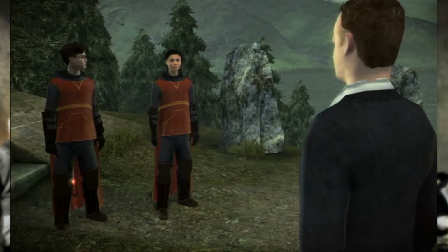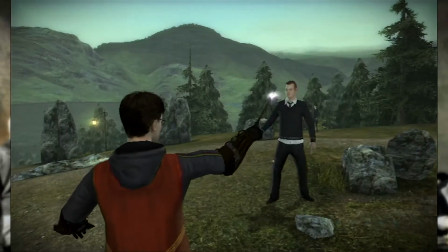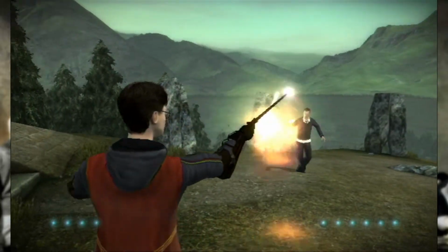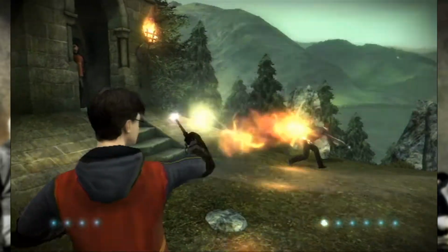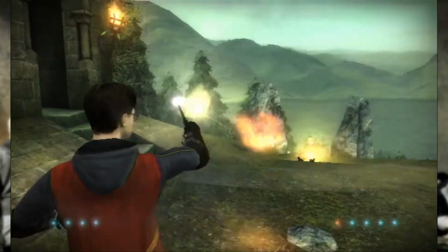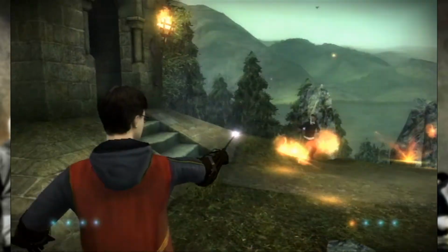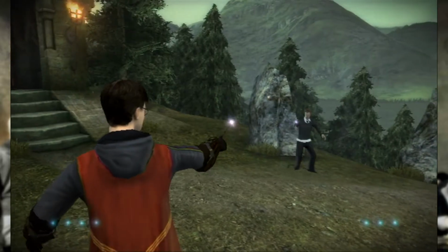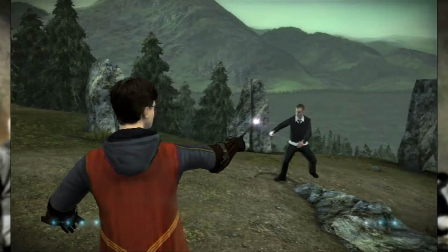Oh, I think there's going to be a duel or something, I don't know. Okay, oh, there is. Putting theory into practice now. No, don't dodge. Yeah, definitely put into practice. This is what we're going to do in the real world. Yeah, that's kind of how it worked in the fifth game. Also, you had the practice session with Fred and George, and then you had to go rescue Neville. Oops. In an actual duel. What was that? I went around him.